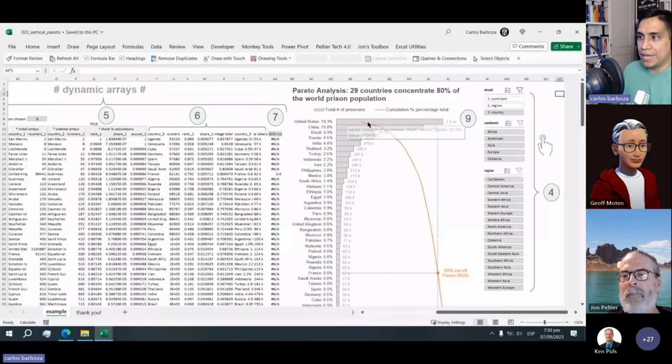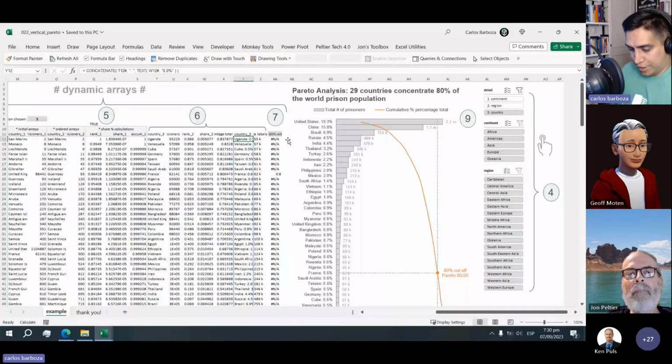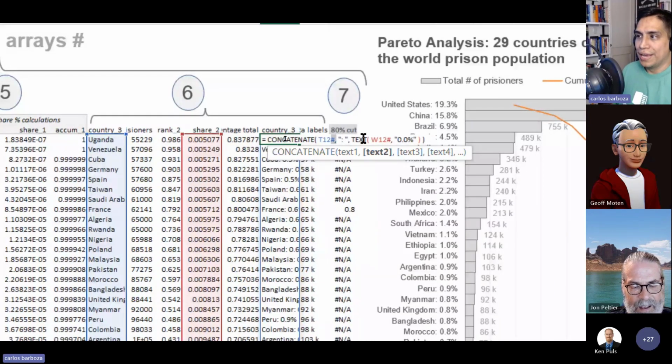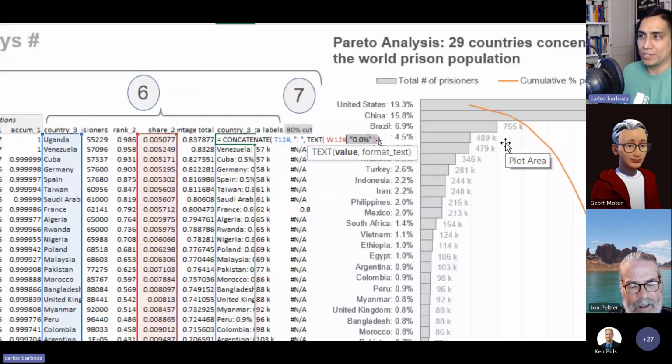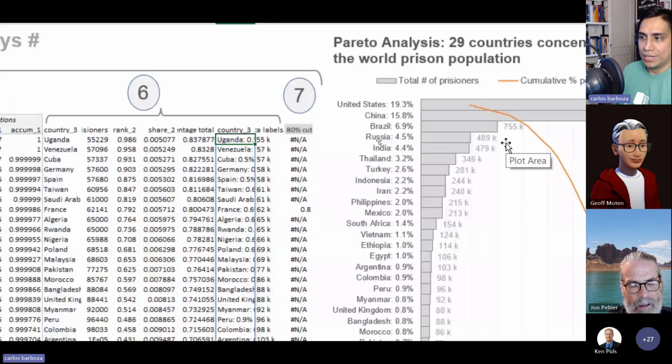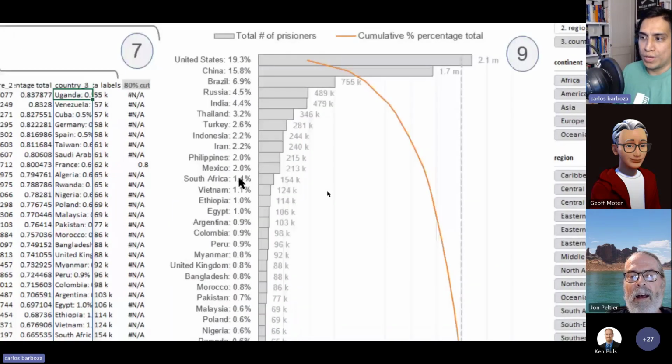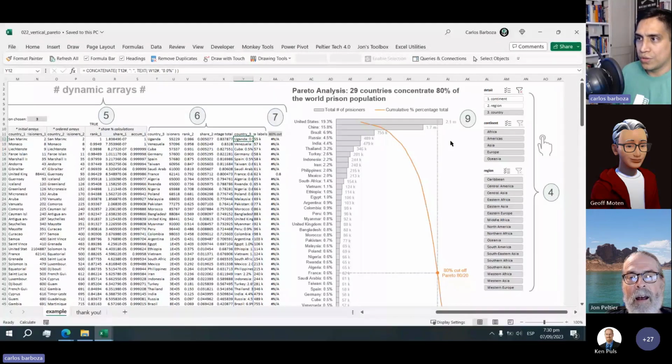And I think, if I'm not mistaken, right there, that's your formula. Very easy. Concatenate. I'm concatenating this array, which is a spill range. You can see the hashtag here, and then with the two dots or semicolon with text. And then in TEXT, I'm including that format, the 0.0 percentage. So one decimal. So that way, at least you can see 1.4, 2.0, 2.2, and all that. And it goes all the way down. So that's the trick. And I think I left also 22.